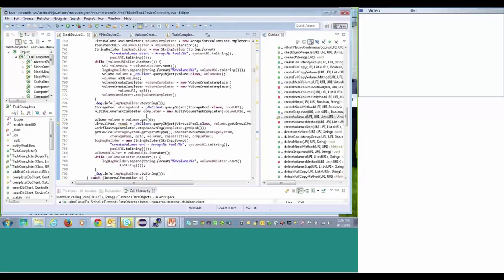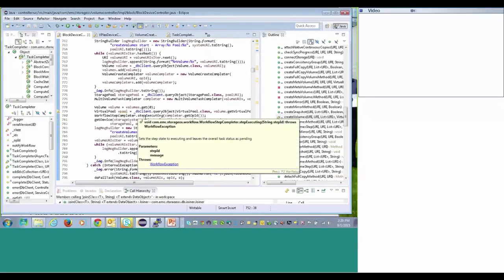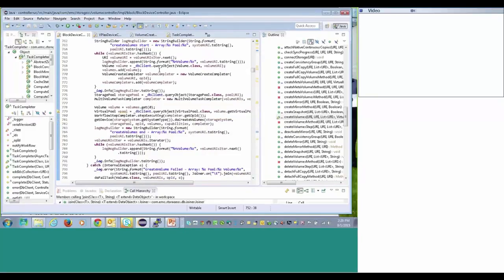We're going to go find stuff out of the database. So here's us finding the vpool out of the database. We're going to say that our step is executing. That's a really nice thing to do because that's what updates the display in the UI.